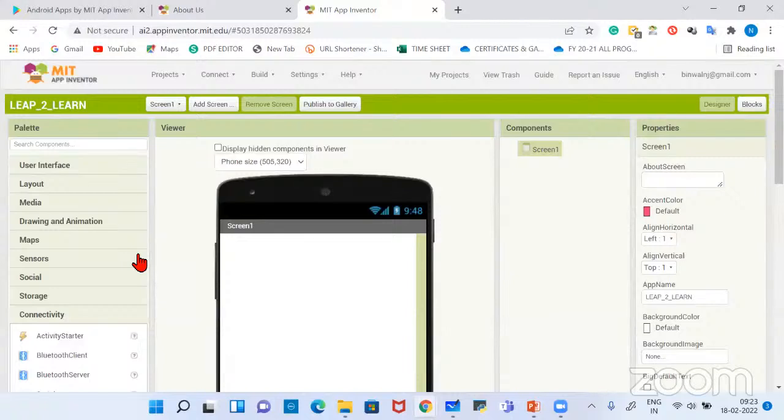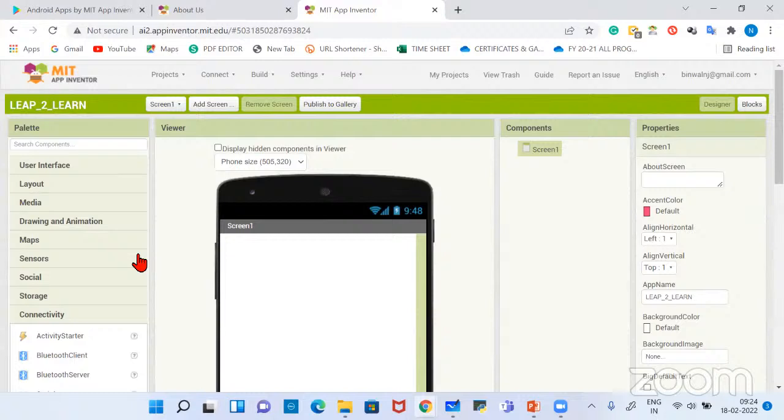So now let's start with a simple application. I want to make an application of a traffic light. I want to, suppose मेरे पास एक student है, that who is in grade second, third or in the nursery KG. Okay, हमें उसको सिखाना है ट्रैफिक लाइट के बारे में. तो हम एक एप्लीकेशन बनाएंगे जिससे हमारे जो छोटे बच्चे हैं वो ट्रैफिक लाइट सिग्नल्स के बारे में समझें कि कैसे रेड सिग्नल क्या होता है, येलो क्या होता है, ग्रीन क्या होता है. So student, in today's session we are going to learn how we can create an educational application that helps toddler kids to understand what is red light, what is the difference between red light, green light and yellow light and the traffic signals.